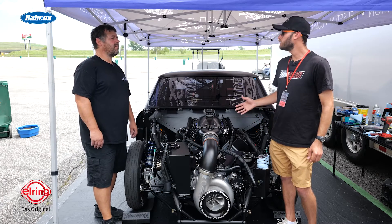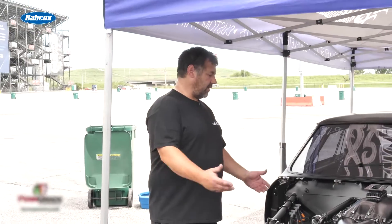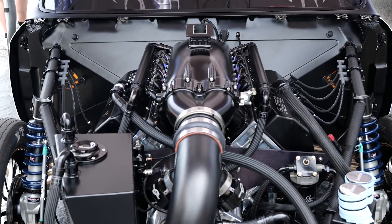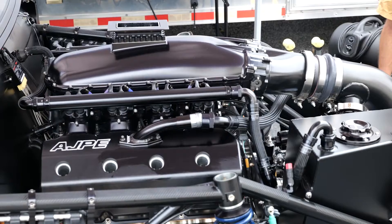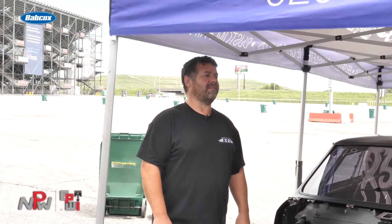Now you mentioned that the engine was built at a shop up in Ohio. It's got a Bryant billet crank, aluminum rods of course. Basically it's an Allen Johnson all-aluminum billet deal with a Frankenstein billet intake on it. And then we built all the Fieldtec and all the accessories that go with it. Did a full, complete chassis and stuff. I pretty much let the engine builder do his thing and just tell him what we're doing with it.